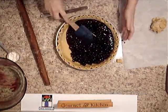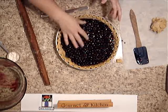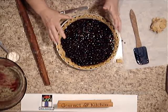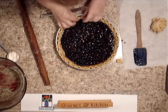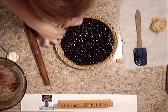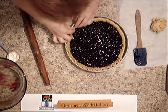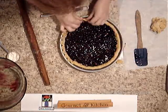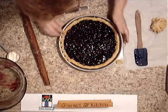This looks a little small, so because of the size of the berries in the pan, I'm going to actually remove the flute so there's not such a discrepancy in the depth of the tart. I'm going to roll this edge down — all I'm doing is just pressing this down, making a thick crust on the edge.